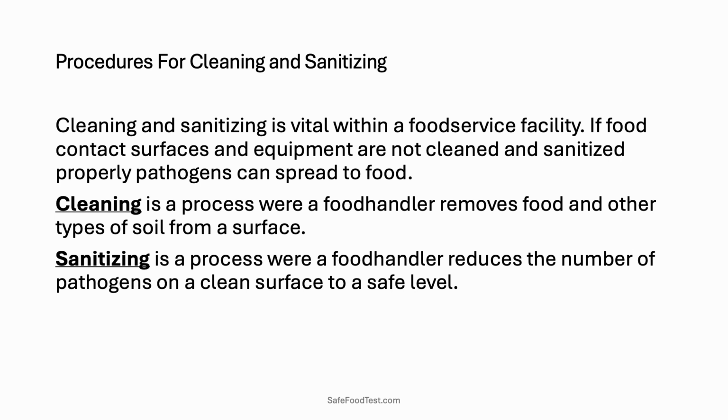Cleaning and sanitizing is vital within a food service facility. If food contact surfaces and equipment are not cleaned and sanitized properly, pathogens can spread to food. Cleaning is a process where a food handler removes food and other types of soil from a surface. Sanitizing is a process where a food handler reduces the number of pathogens on a clean surface to a safe level.